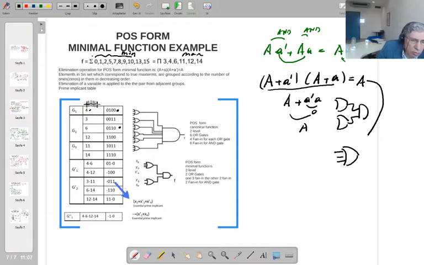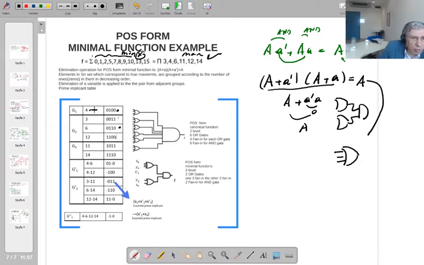So we are going to make a table like that, considering the number of ones in the true max terms, not the true min terms. In the previous method, we considered these ones. In here, we are considering this one. So here you are. This first group has got one. There is no group with zero ones included. Therefore, this is group 1, which includes one 1 in it. This group has got 2 ones in it. This group, 3 ones in it. That is all the groups. So I made 3 groups considering these true max terms.